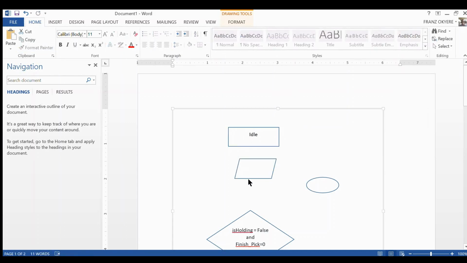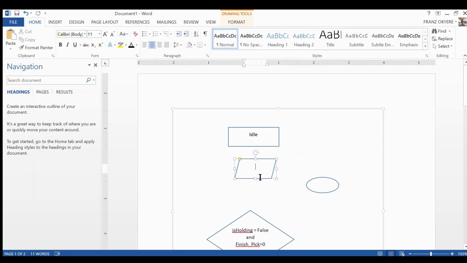Alright, so let's add some testing here. Let's say that we've finished throwing. We don't want to actually start a game or pick something when we are still throwing. You can't be picking something whilst you are throwing. You think about it, that doesn't make sense. So that's what logic is all about.